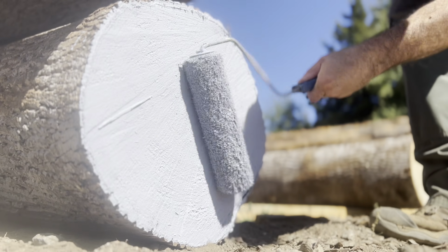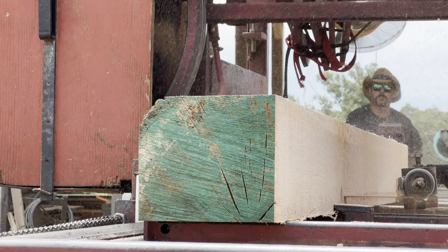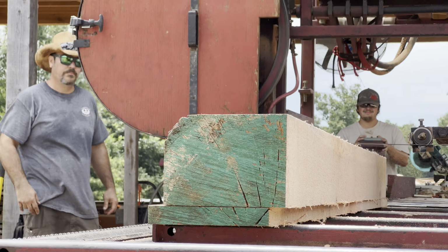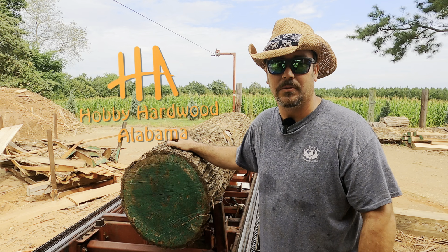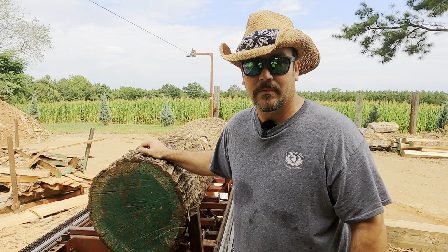We ain't the best at quarter saw. Go ahead and tell you, if you are interested in doing some quarter sawing, look at this, see what you think. If you want to have a better informative video on quarter sawing, you might want to look up down there at Hobby Hardwoods in Alabama. He really knows his stuff on hardwoods. We're gonna try to duplicate some of that. So y'all just bear with us.